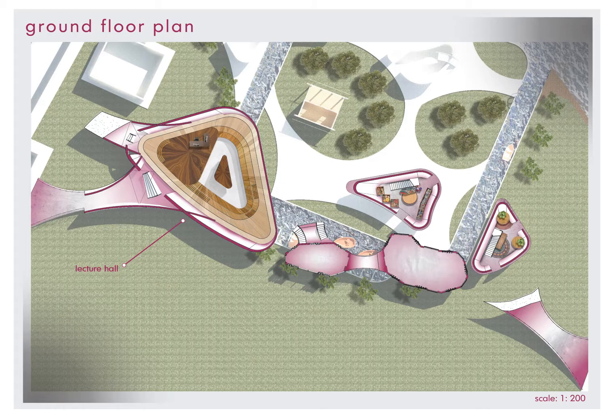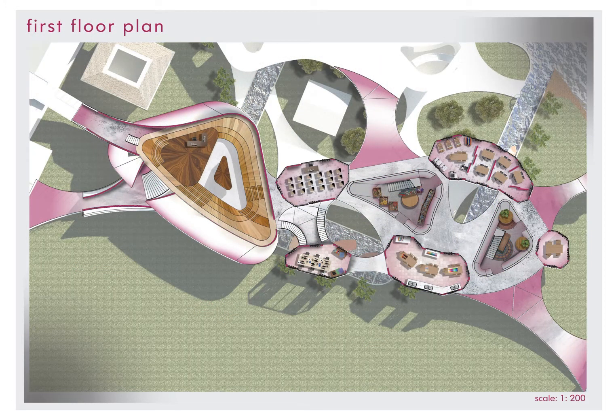From the same floor, users can access the textile library on the left and the student hangout area on the right, from which they can take the staircase up to the first floor. On the first floor, users will encounter several decagonal-shaped pods containing various classrooms, laboratories, and offices to facilitate the textile design program. Students get to experiment their designs in the color experimentation lab and the weaving and templating station. There is also a textile design studio that gives the students a co-working space.